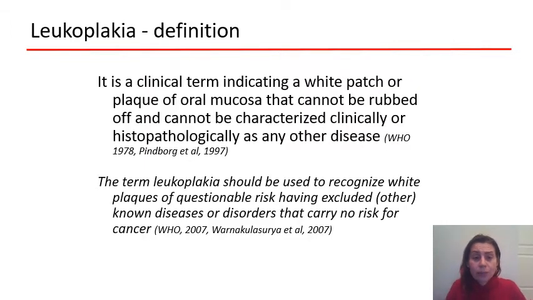The definition of leukoplakia was first set in 1978 and hasn't changed much. It is a clinical term indicating a white patch or plaque of oral mucosa that cannot be scraped off and cannot be characterized clinically or histopathologically as any other disease. Some definitions exclude the part about it not being scraped off, some include it.